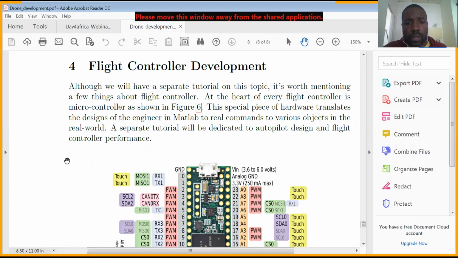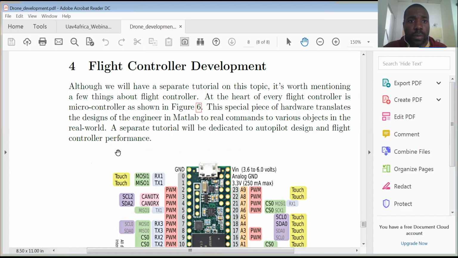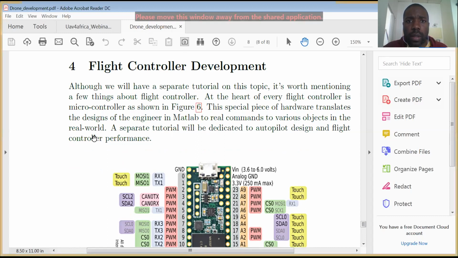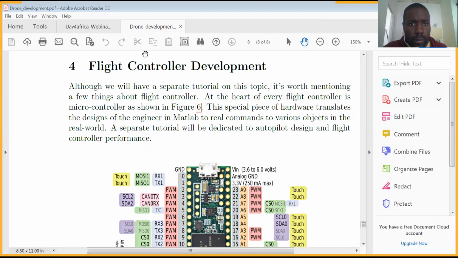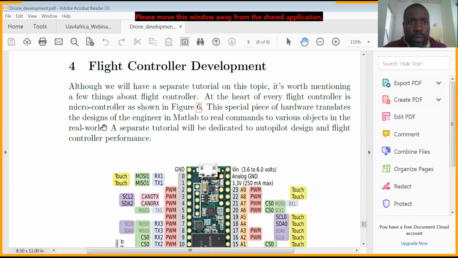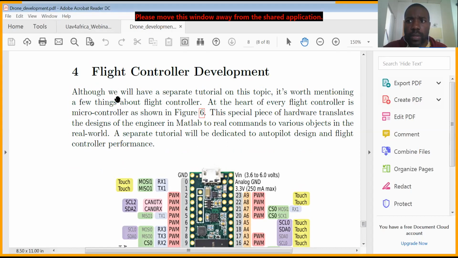So flight control is quite a complex domain. And let me actually, I'm not showing, or am I showing? Okay, I am showing. All right. So flight control is quite a complex domain. Hold on. Am I showing this? Yes. Okay. I hope I'm showing this. Yes. Okay, great. So it's quite a complex domain.